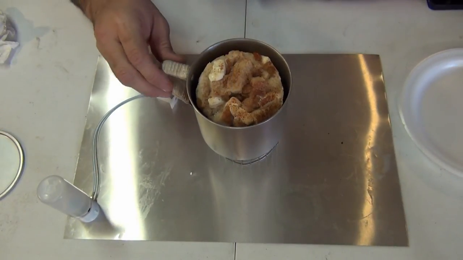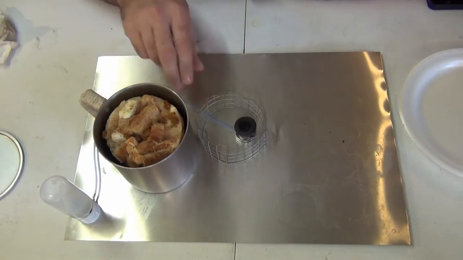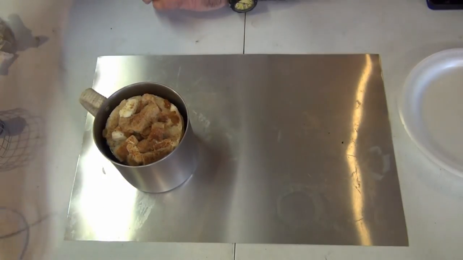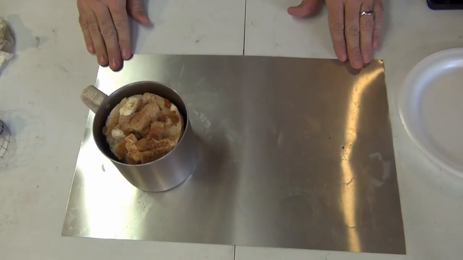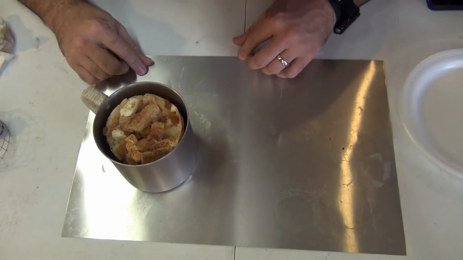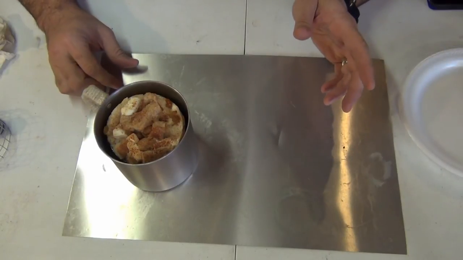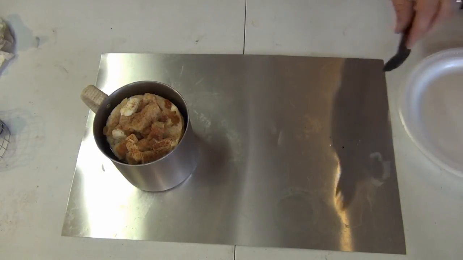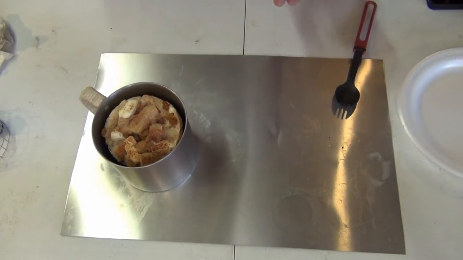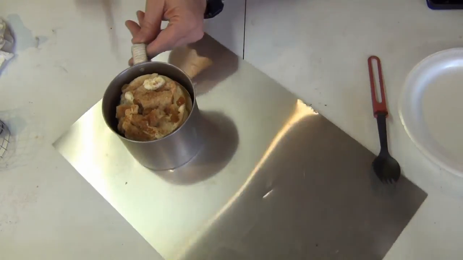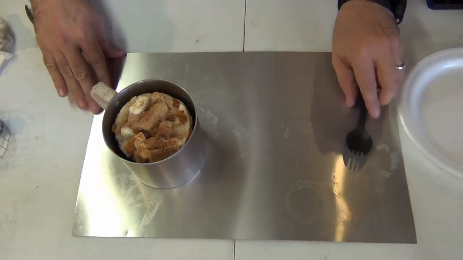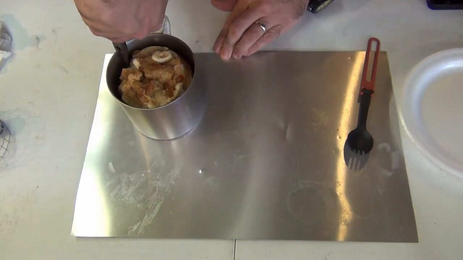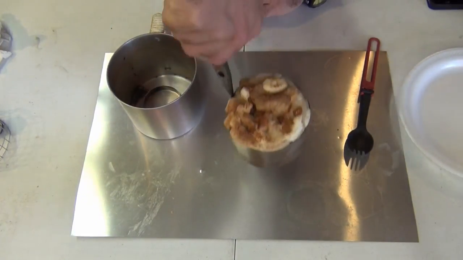There is our French Toast Strata. Let's move everything here out of the way or we can get a good look at it. And I can just tell you right now, I'm not going to be able to eat it all. So we're going to put some on a plate. And we're going to take our pliers and see if we can grab this bad boy out of there.